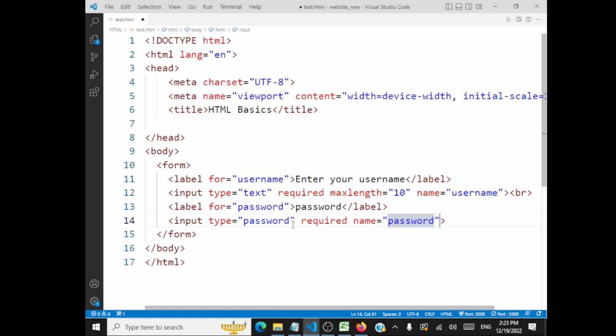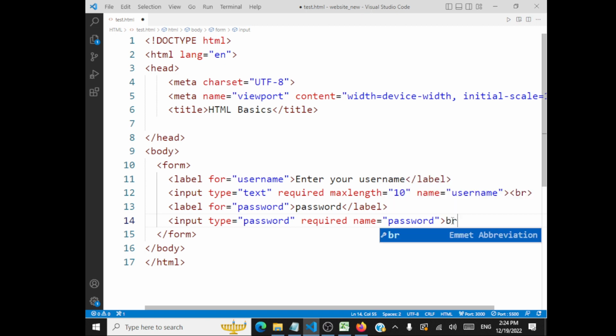Why are we giving a name field here? When you're submitting this data, the data goes to the server. On the server side, we'll be accessing the values using the name field. So the name field is very important because we are collecting data from the user. This data will finally move on to a server. You'll be writing code in PHP to process that and move it to a database or do some response back to the user. So always see to it that you give a name field. It's required. If you want, you can give max length, min length for password too.